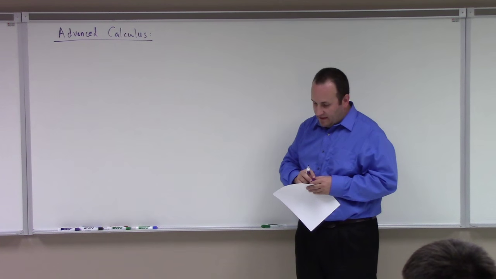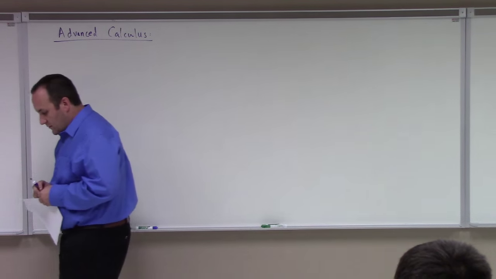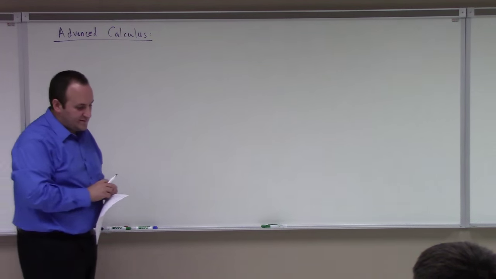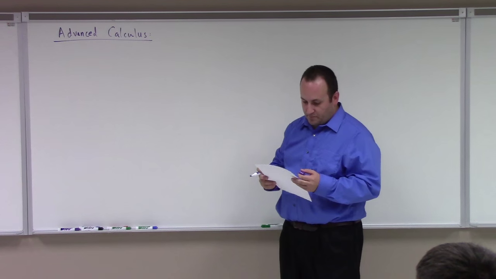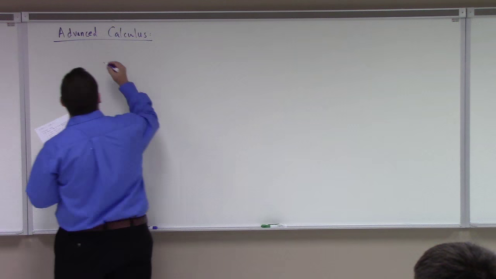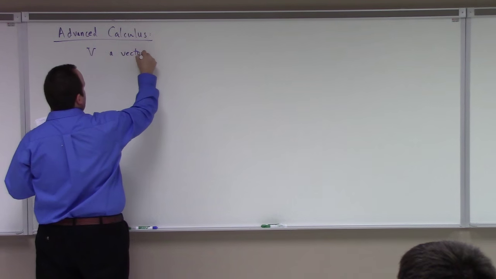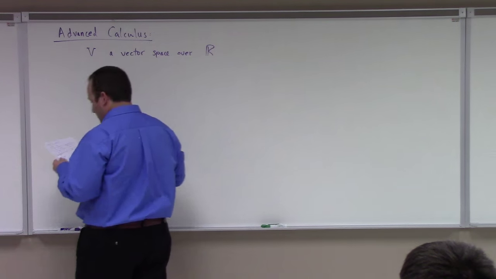So, what is linear algebra in a nutshell? Well, linear algebra is the study of spaces, right, which have some way to add things and some way to scale and multiply things, right? And then we study linear transformations, which are functions from one vector space to another, which preserve the multiplication, right? That in a nutshell is what linear algebra is about. So for us in here, I just need to define a few more terms. So in linear algebra we have, let's say V is a vector space. The vector spaces we'll look at in here are going to be over the real numbers, right? That means our scalars are from the reals.